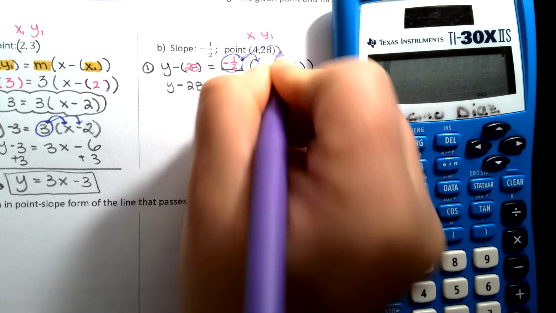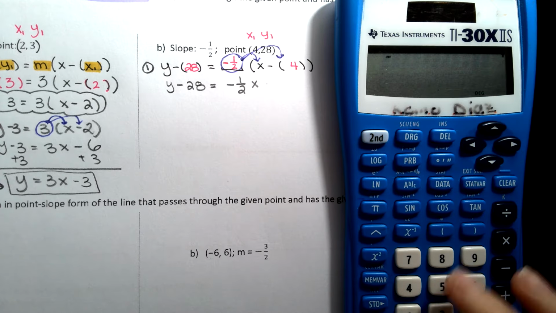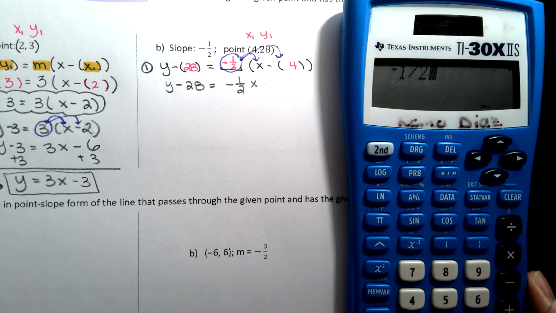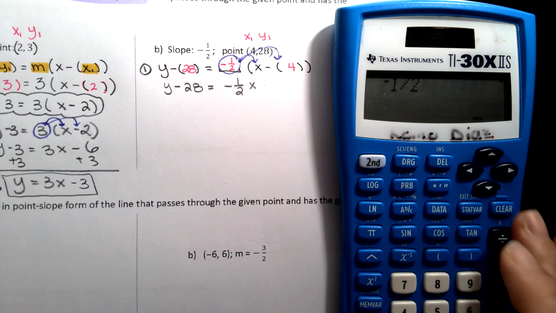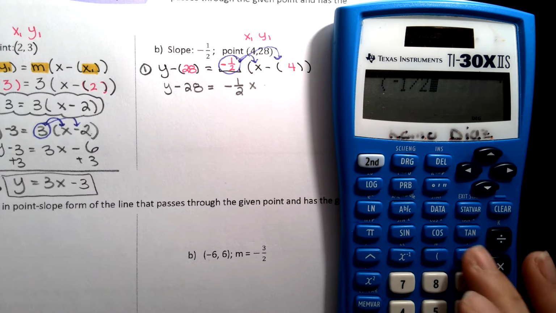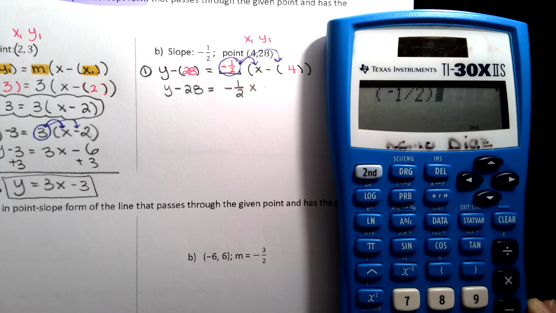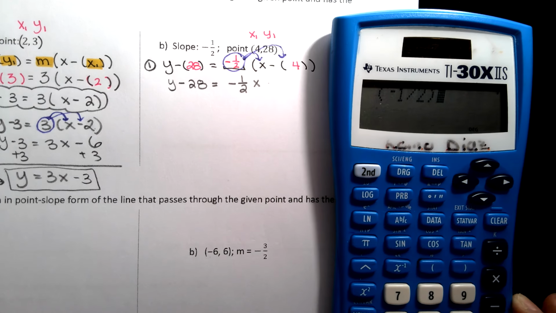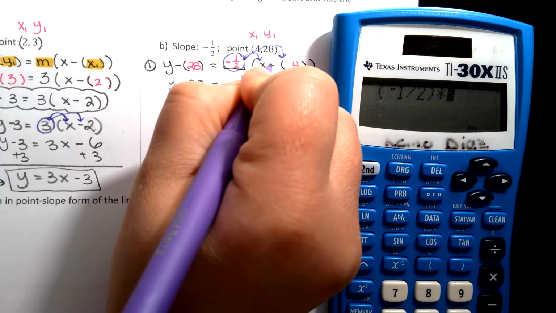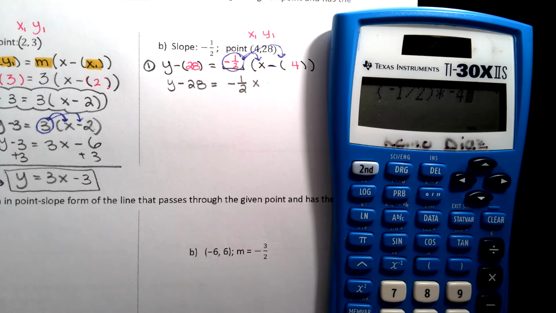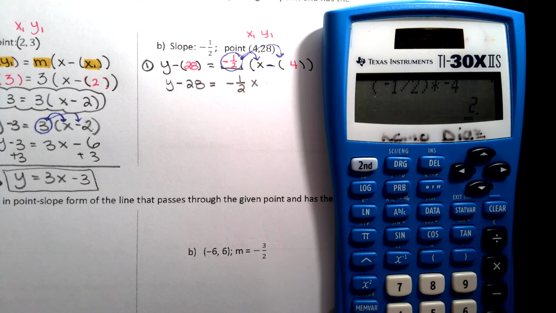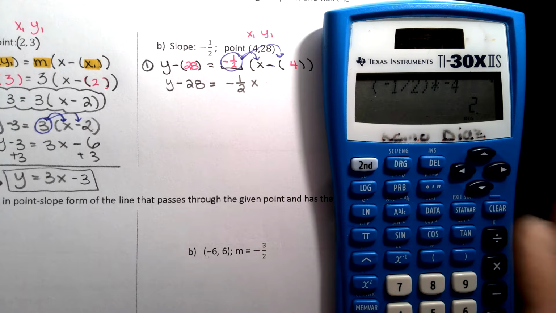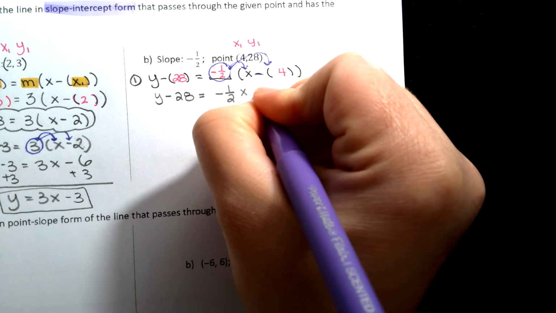But to distribute this negative 1/2, this is wrong. So take a look at what I have on my calculator. This is wrong. This is not correct. Anytime we have fractions with our calculators, you have to put them in parentheses, okay? After we put them in parentheses, we're going to multiply that by this -4. And sometimes they just will give you a whole number. That's not all and always, it's sometimes. If it is a fraction, convert it to an improper fraction. So this is just 2, a positive 2.